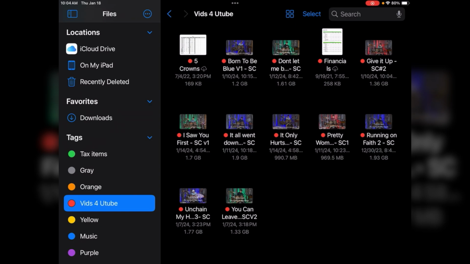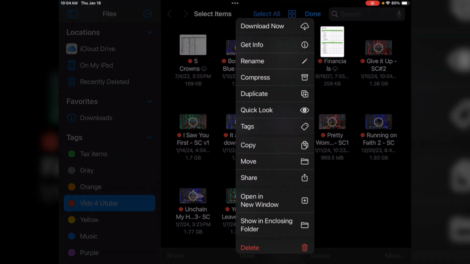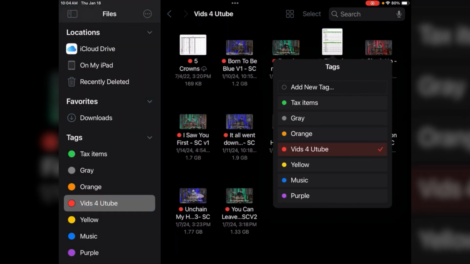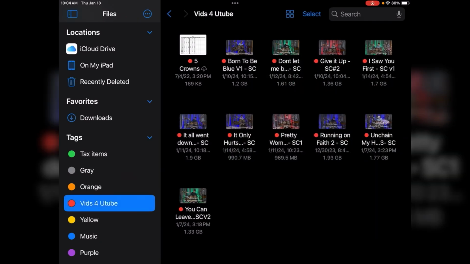Now, I had these two items, crowns and financials, I had them labeled earlier, and now they're not what they should be. So if you hit select, tags, I can change that. So this should really be a tax item. Or I could have it in both places, you see? I could have it in three places. So if you have files that cross lines, you can have them in multiple tags. Very nice feature. See, now that I have it under the tax tag, it moves it out of this folder. Again, virtually.